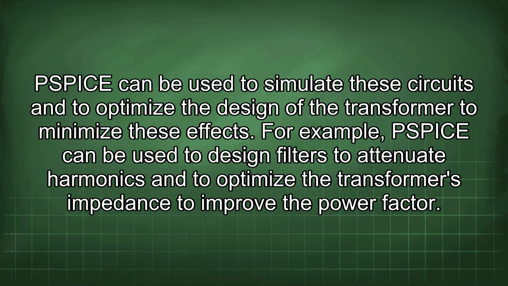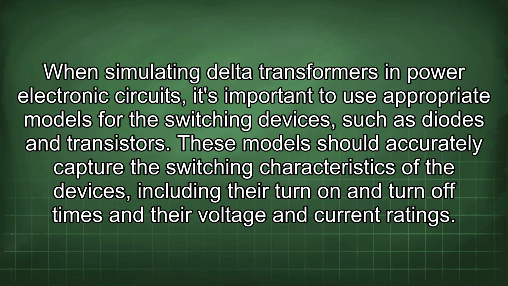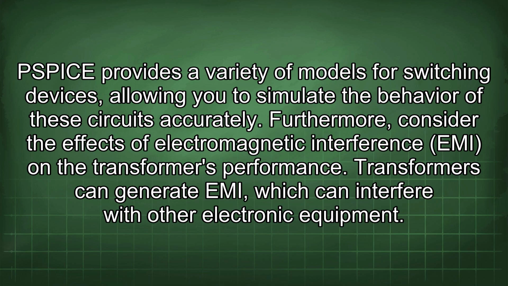For example, PSPICE can be used to design filters to attenuate harmonics and to optimize the transformer's impedance to improve the power factor. When simulating delta transformers and power electronic circuits, it's important to use appropriate models for the switching devices, such as diodes and transistors. These models should accurately capture the switching characteristics of the devices, including their turn-on and turn-off times and their voltage and current ratings.